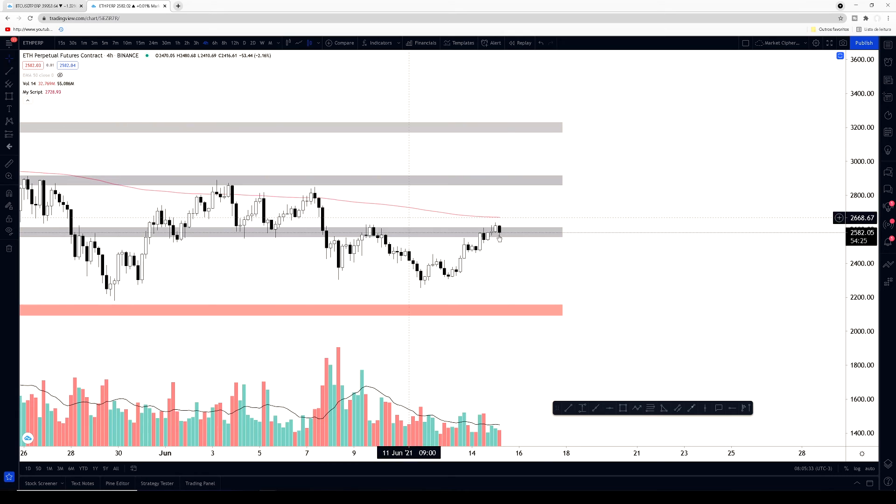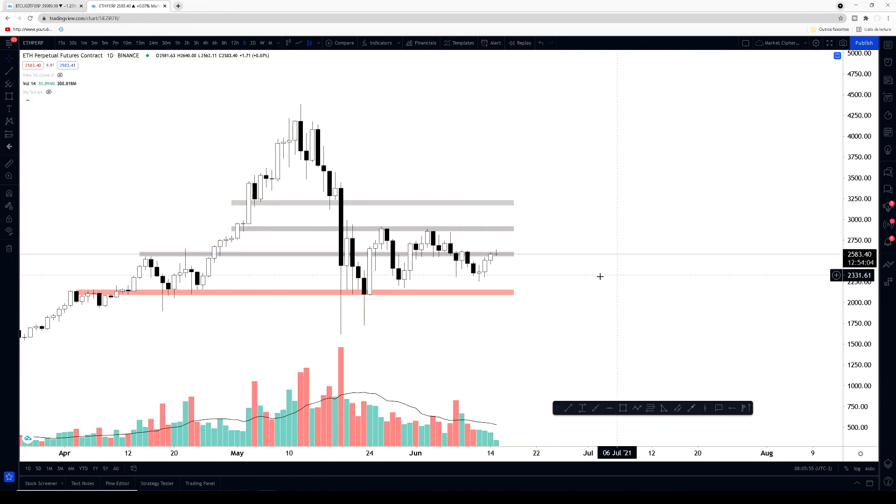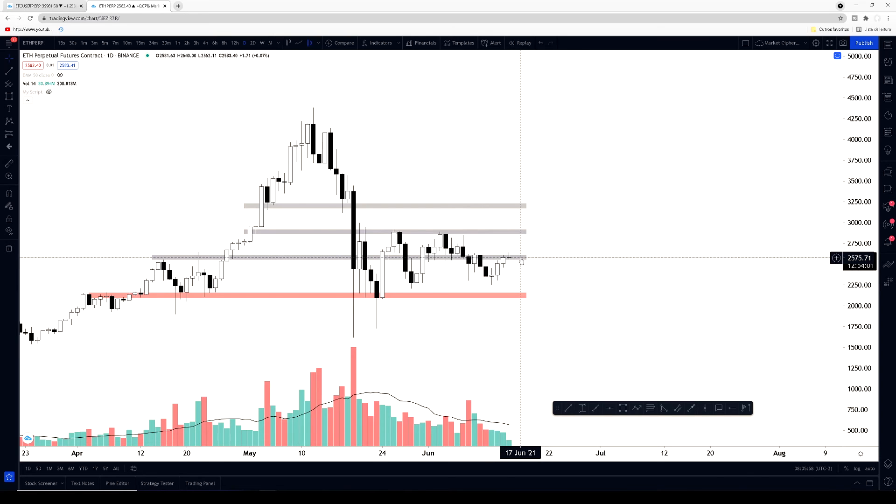This is resistance right now for Ethereum as well as BTC. We also have the 200 EMA acting as resistance for Ethereum. If we look at the daily time frame for Ethereum, we have some key ranges to keep an eye on. The first resistance range, which we are in right now, is the 2600 level — you can see we had resistance here, resistance here, and then we broke it in this area. We had a W pattern on the daily time frame and then support over here as well. So this is a major area for us to retake.